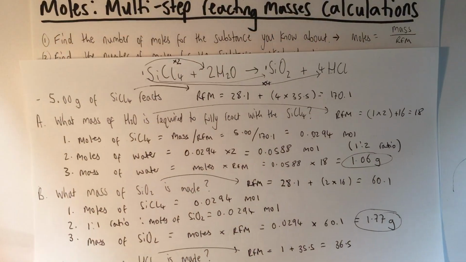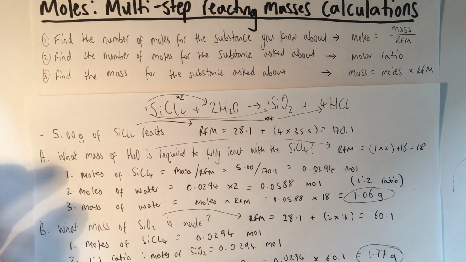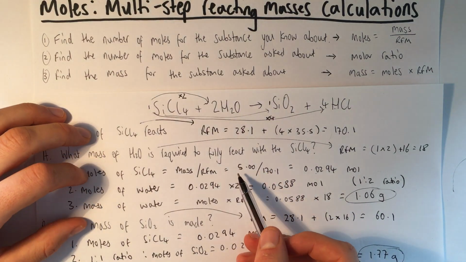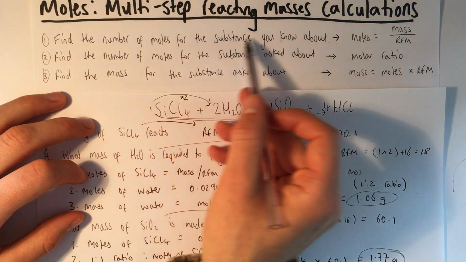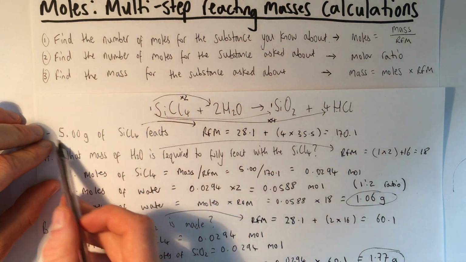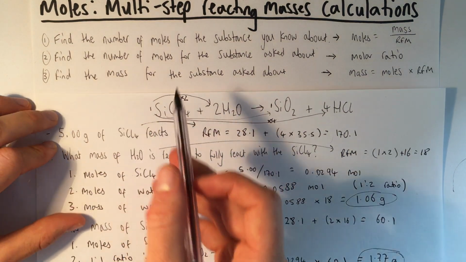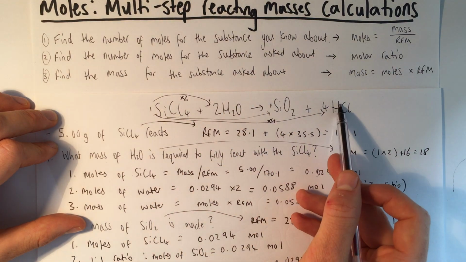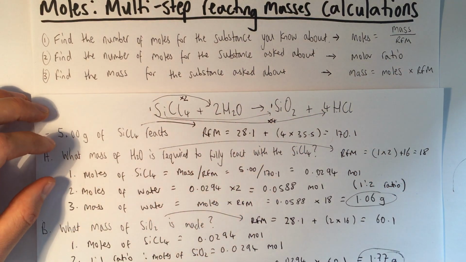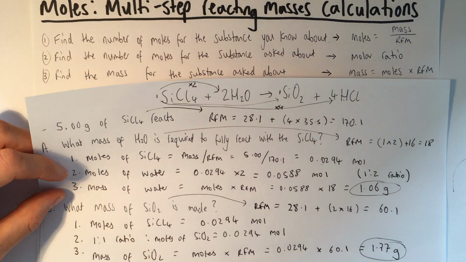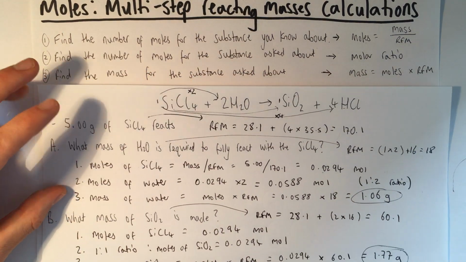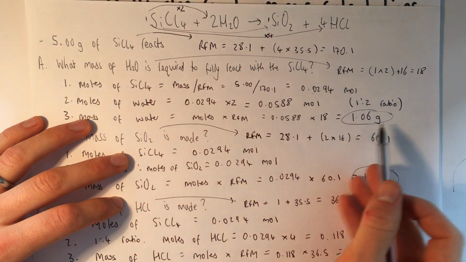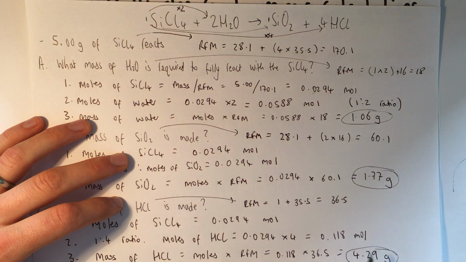Okay, so I've gone through 3 examples there. Hopefully by seeing it 3 times you'll get to grips with the 3 steps that we do for each calculation. Find the number of moles of the thing that we actually know about, that we've been told about in the question. Then use that molar ratio to find out the number of moles of the thing we've been asked about. And then finally use mass is moles times relative formula mass to actually work out the thing that we've been asked. And we can work out the mass of all the different reactants and products in the equation.